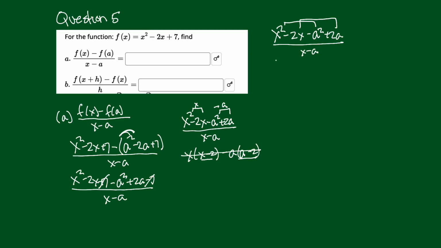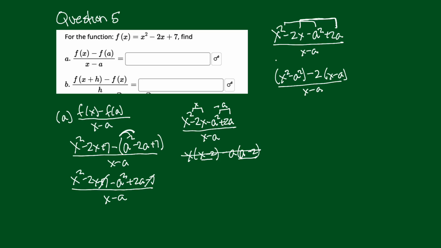I'm going to have this group here, x squared minus a squared, and then what can I take out of the second and the fourth? How about a negative 2, right? There's a 2 common, and the first term in the group, right, I got a 2 and a 2. There's a 2 common. The first term in the group is negative, so I'm going to take out a negative 2, and what I'm left with then, right, take out a negative 2, you're left with an x. Take out a negative 2, you're left with, the 2's gone, I get negative a, right? I'm taking out a negative, so I get x minus a all over x minus a.